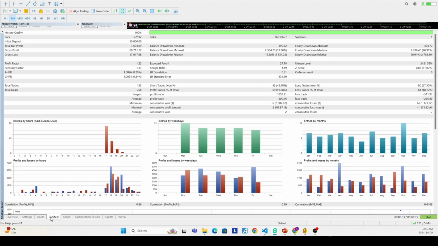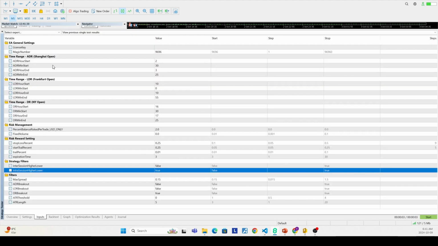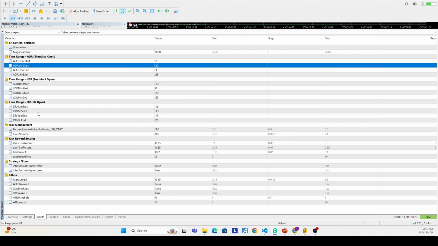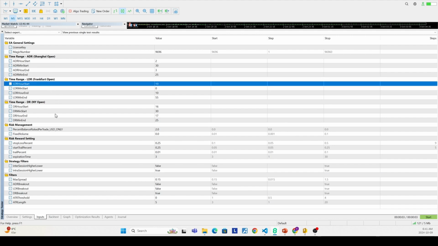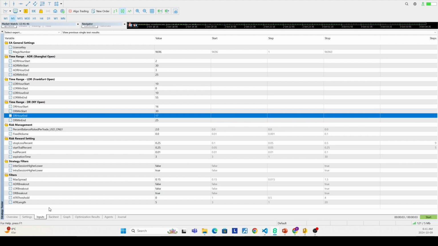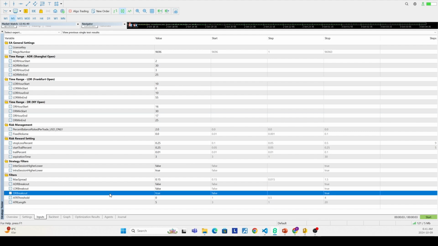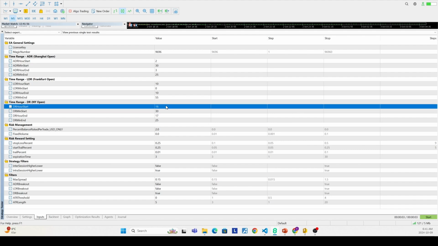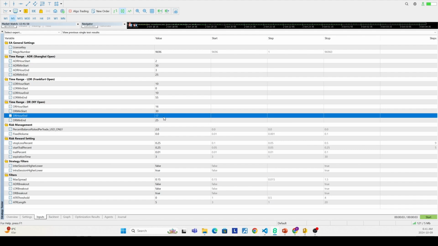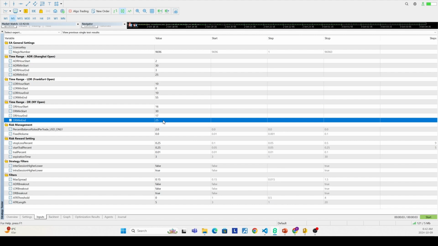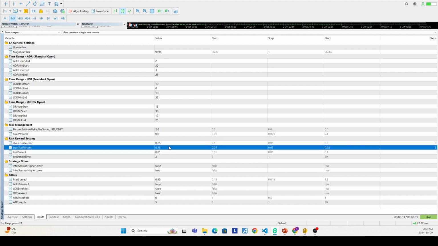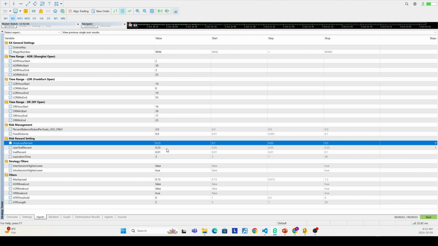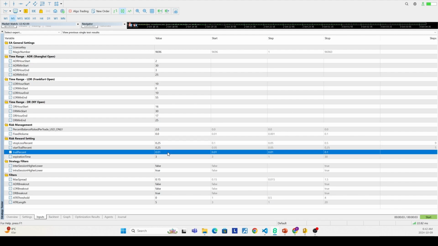So we created an expert advisor here where we can test all of the different DR sessions, the ADR, the LDR, and the DR. And in this case, we are only going to be testing the DR, the New York session. So here we define the range, which is the exact same one as defined by the master, between 9:30 a.m. Eastern Standard Time and 10:30 a.m. Eastern Standard Time. We use a 1-to-1 risk reward, so between stop loss and start trail, with a trailing stop loss to give us a bit of an additional boost.